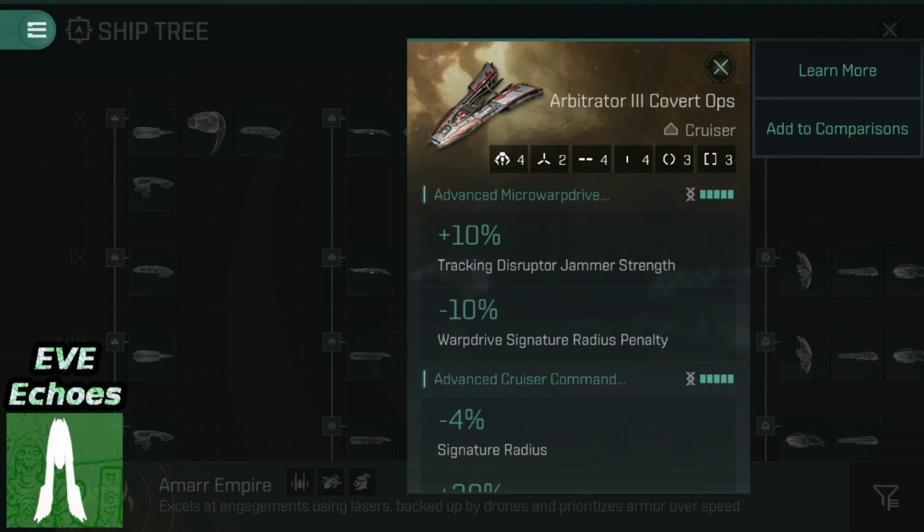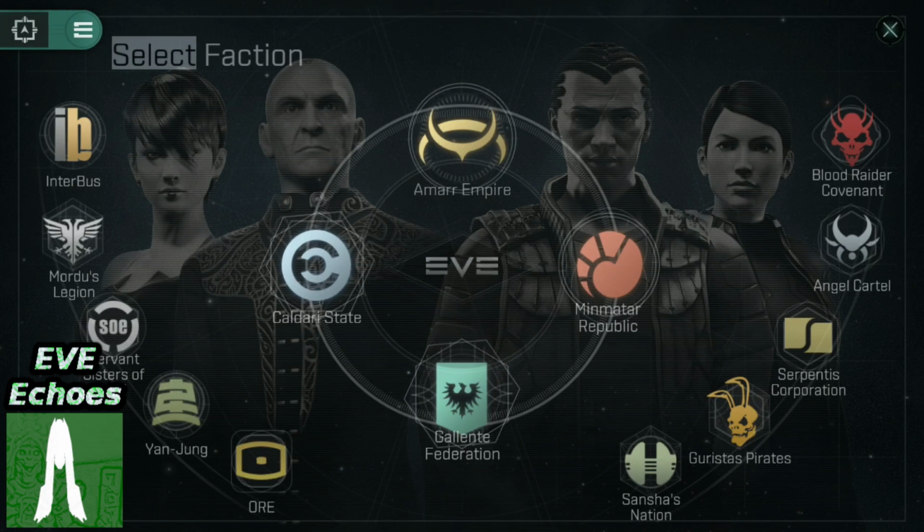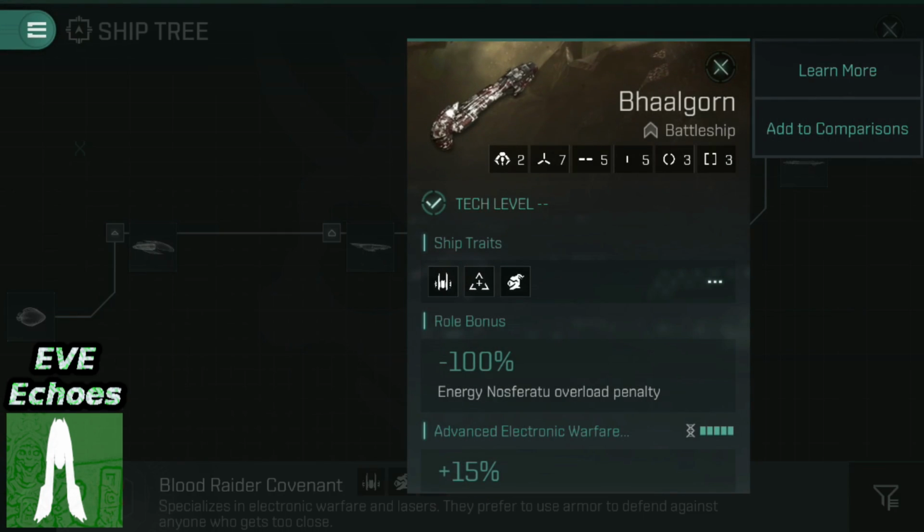Our next example, naturally, is going to be a Bolgorn, brawling up close with an active armour tank and pulse crystal implant. So, of course, I need a moment to bring up the Bolgorn in-game, which is a Blood Raider ship. I can remember that. So this time I have chosen to include an implant, so that we can demonstrate how to overcome the implant's own negative trait. This Bolgorn is going to be running pulse lasers with webifiers, energy Nosferatus, an afterburner or micro warp drive, armour repairers, and a tracking computer, among other things.